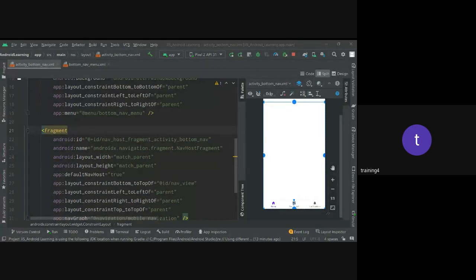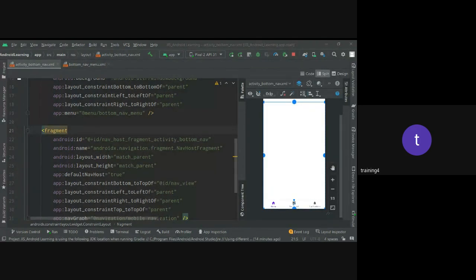I hope I'm clear about what I have just explained. Can you please repeat? Okay. In case of bottom navigation, when we click on the options, we find that the entire screen doesn't load up. Rather, the area above the bottom navigation changes depending on your chosen option. So to get this effect, we do not replace an existing activity with a new activity. Rather, we include something called a fragment within the activity.